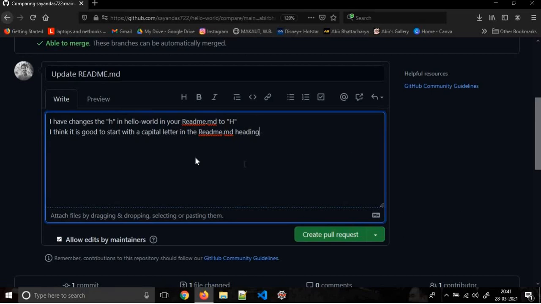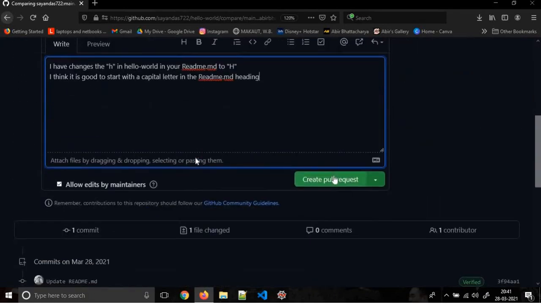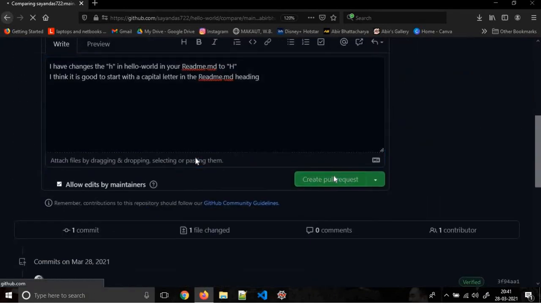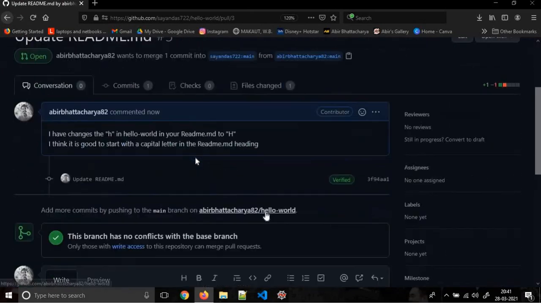Okay, I've written it. Now the next thing you have to do is click on create pull request, and there you go. That's how you make a pull request.